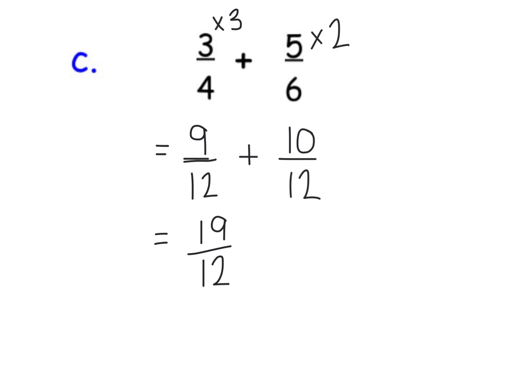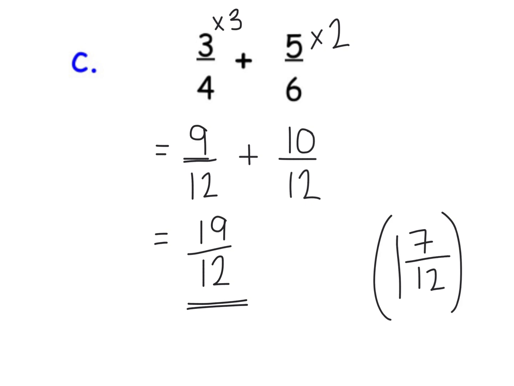Now, there might be the temptation to change this back to a mixed fraction, but I'm telling you right now, this is perfectly acceptable to leave as your answer. It's accepted at National 5 Maths. The only time I would change it back is if they were asking you to find a mixed number. Just out of curiosity, as a mixed number, you would do 19 divided by 12 would be a big 1, and then there would be 7 twelfths left over. So this is the same answer, 1 and 7 twelfths, but I'm telling you 19 over 12 in improper fraction is perfectly okay at this stage.